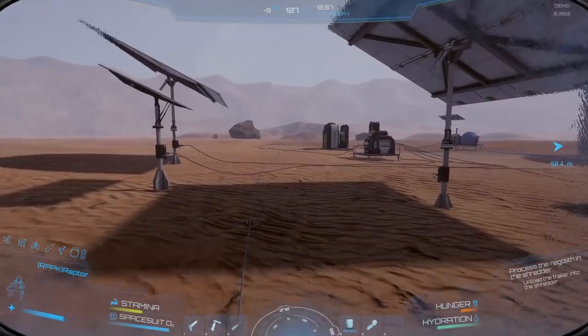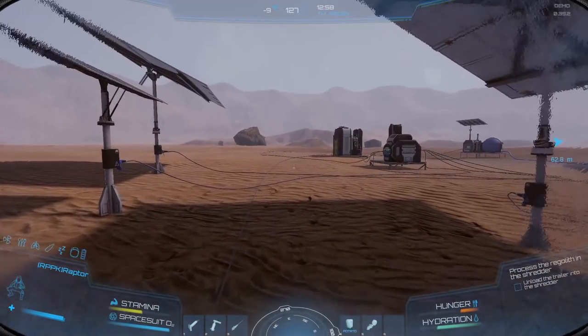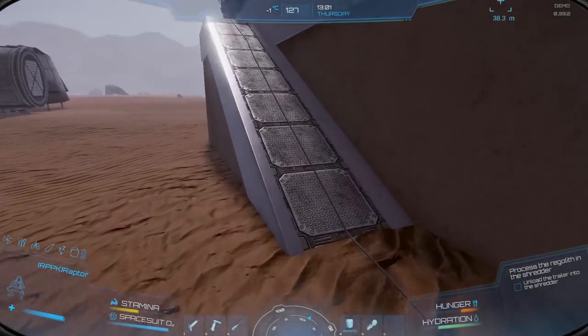Let's go ahead and see if we can reconfigure things. Cable management. Oh, this is very much like the Gold Rush game, where you have to move all your cables and hoses around. Move the cable from the inventory to a free spot in your hotbar, and then 1 to 6 in order to select it from the hotbar and move the cable by selecting the plugs. Got it. So it looks like there's already a cable that's going up to this giant shredder.